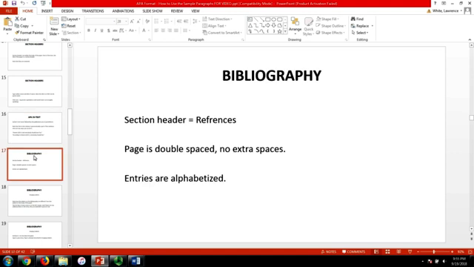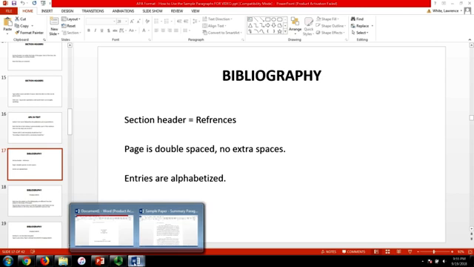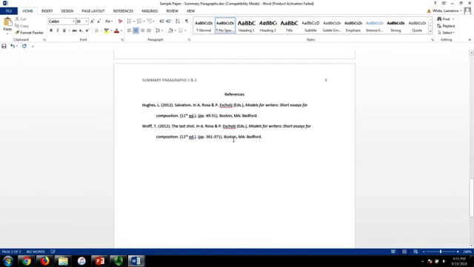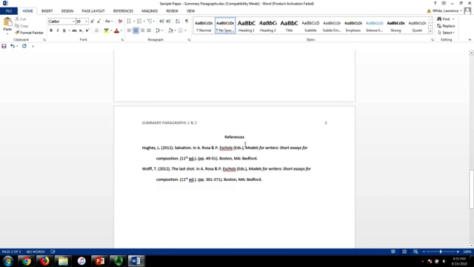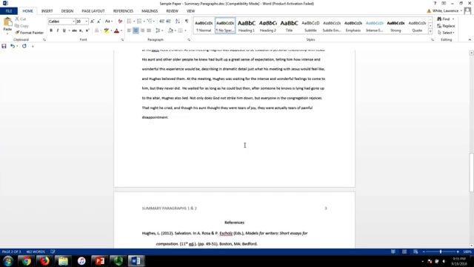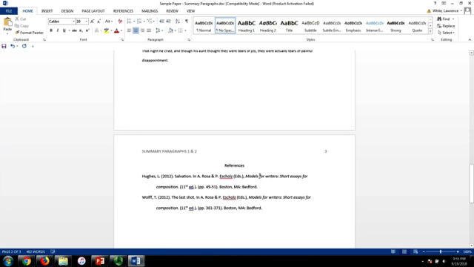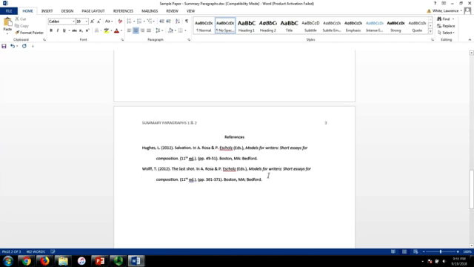And then finally, we've got the bibliography. Let's take a look at the page. This is the last page of the paper, the page with the sources. Now here's a very important thing: notice that this is a separate page. Your bibliography is always a separate page. It does not begin at the bottom of the last page of your paper. It's a separate page all by itself.